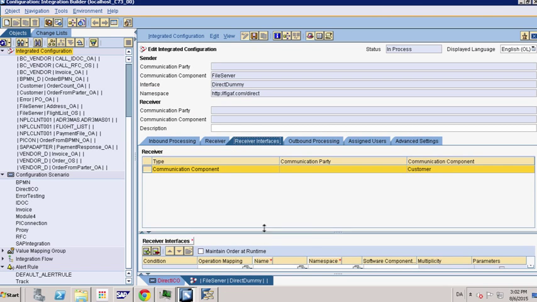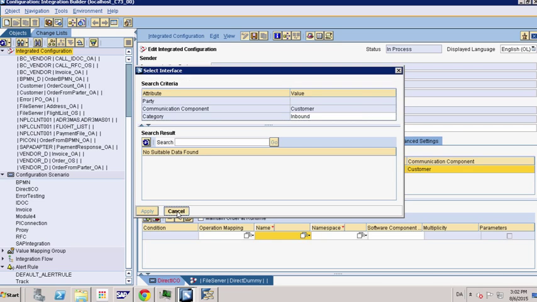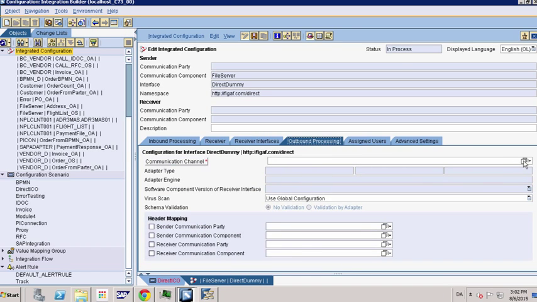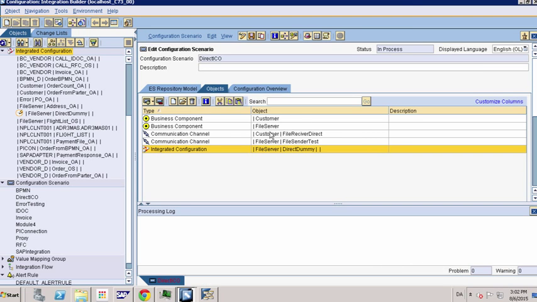And here on the receiver, normally you would have to select a message mapping or a namespace, an inbound communication channel. But we don't need that either, so we can just reuse this one, for instance, and this one. And then we'll put in a communication channel on it. This one we just got here. Save it. And we've created a connection between these two file directories, which is actually the same.